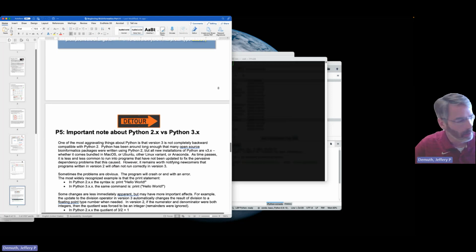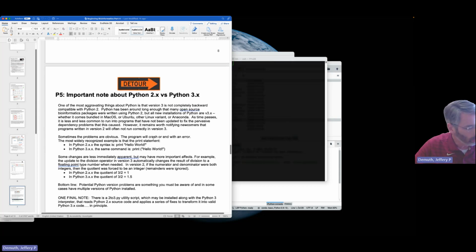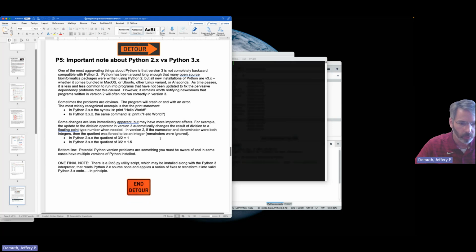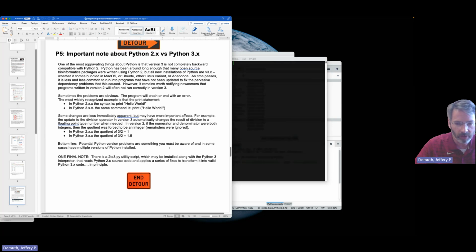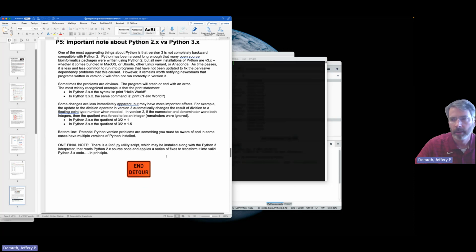The next one, P5. I'm not going to go over this, but this is something I feel like you should know as you go on in bioinformatics or data science. Python 3 went through a major revision from version 2 to version 3, and many commands were fundamentally changed in a way that is not backward compatible. So I'll let you read through some of the trivial and not so trivial reasons that's important. It's something for you to be aware of as time goes by.